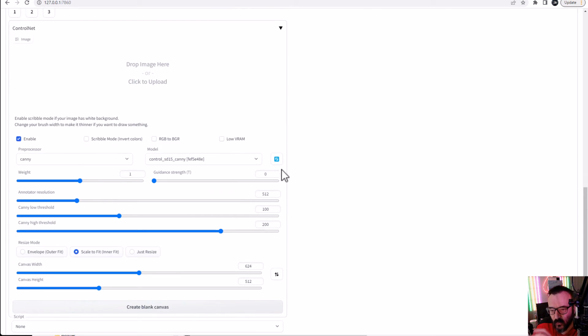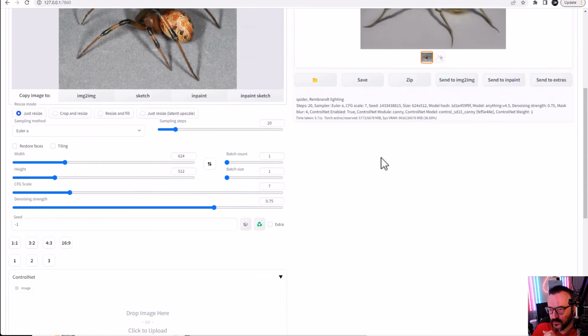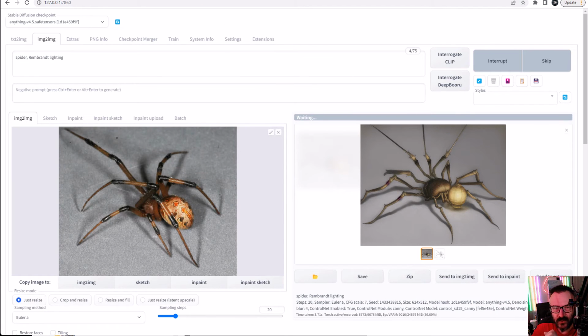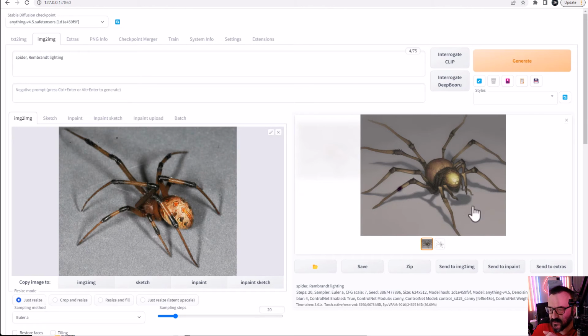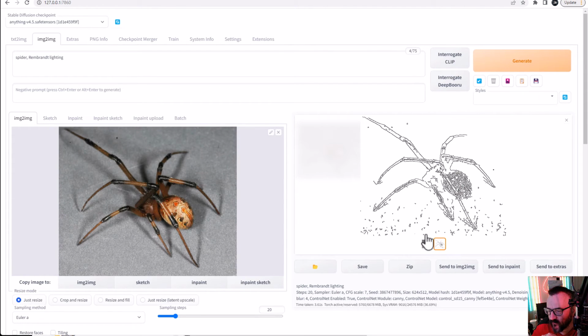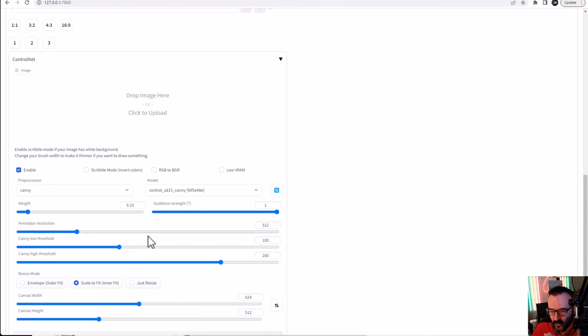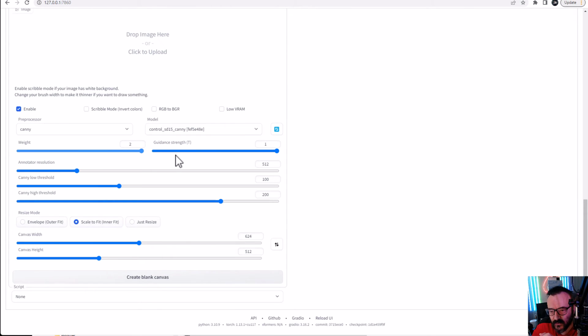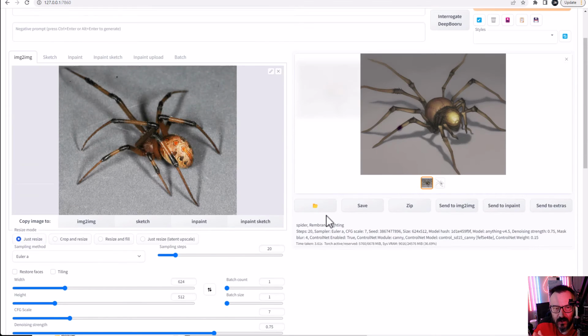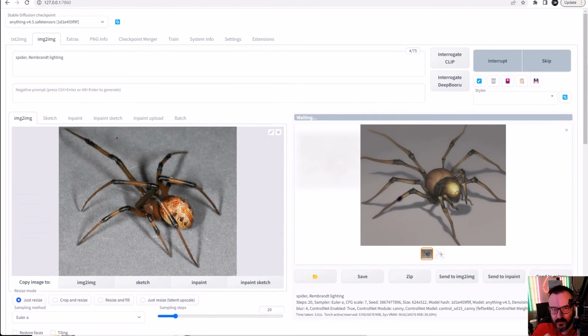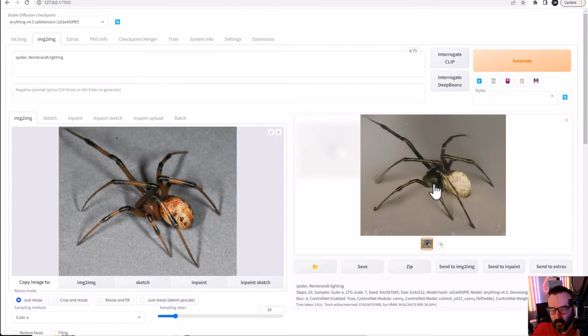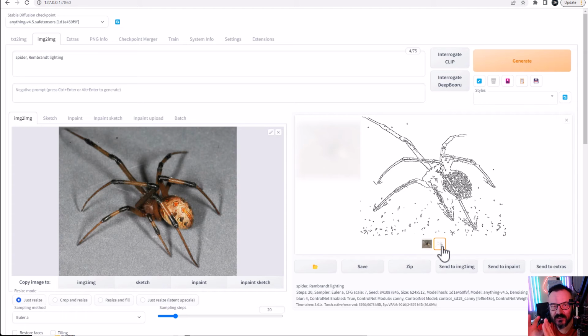So what do we want to do? We want to keep the guidance the same, but now reduce the image weight to reduce the effect of this. Let's generate that one. You'll notice we have a similar position to what we had before, but we have a little bit more flexibility on some additional limbs and other things. Overall, if you want to keep it closer, what I like to do is put it at 2:1. It will be very close to the image we're creating from. Let me show you an example of this. You can see this way the pose and everything, like the position of the legs, is very close, because what it does is lock it in.